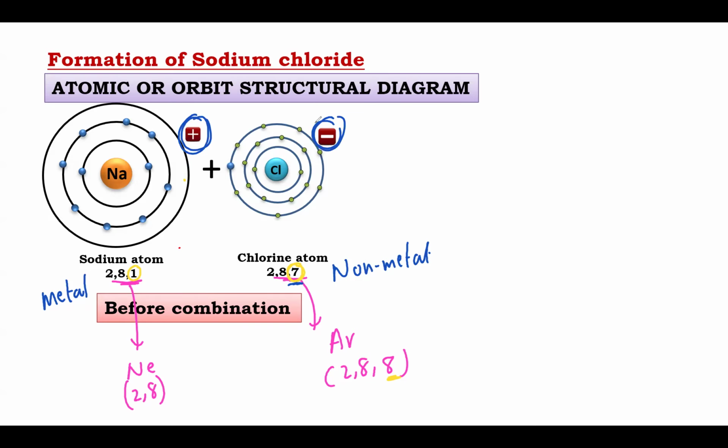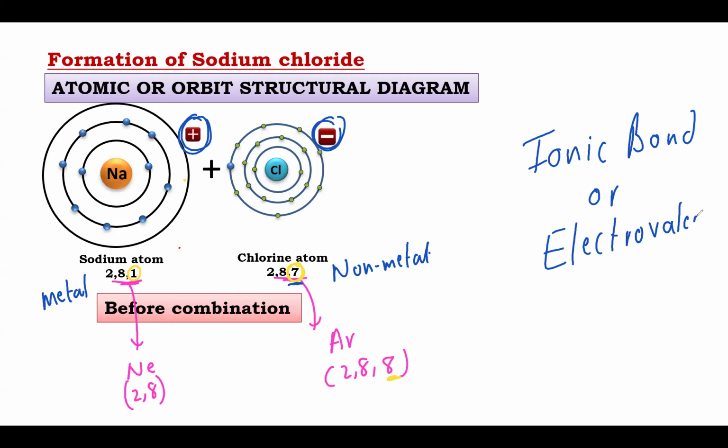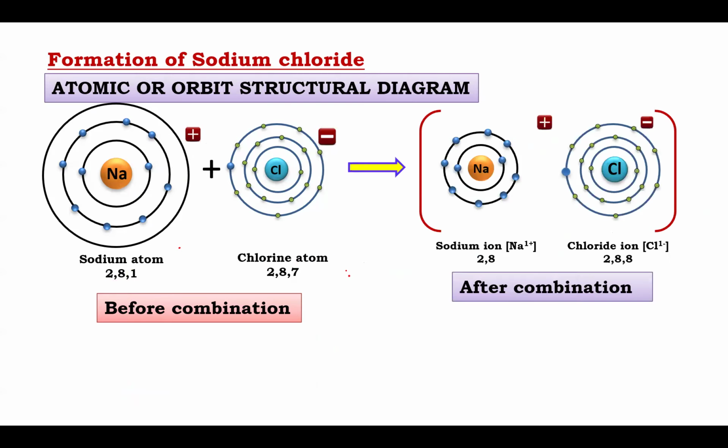What do we call it? An ionic bond, or it is also known as electrovalent bond. Why? Because there is electrostatic force of attraction and it is formed due to transfer of electron from which atom? Metallic atom to non-metallic. Clear? Yes, sir. And you will get sodium chloride. Look, here I got what? Sodium ion, chloride ion. This is positive. Look, it has become octet stable.